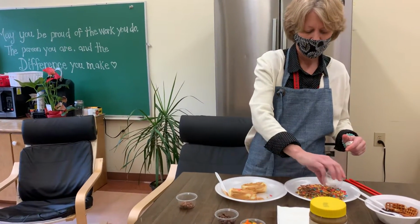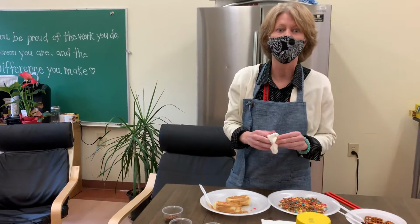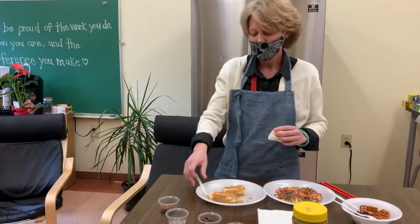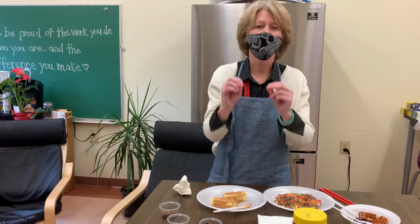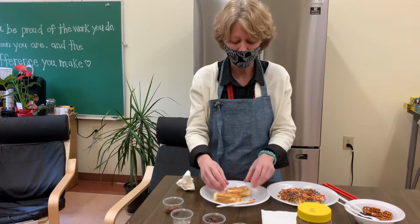All right, and I know Lila's working on her peanut butter over there. I'm telling you, boys and girls, the peanut butter is the hardest part to do. Once you're past that, you are ready to go. So the next step after the peanut butter, this is the tricky part. And be ready, because your hands are going to get messy and smell like peanut butter when you're done.